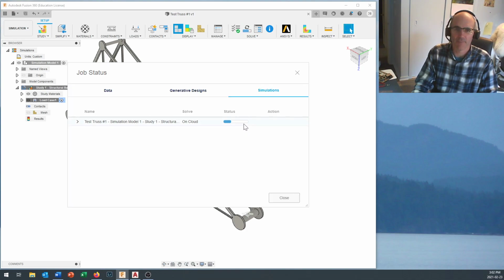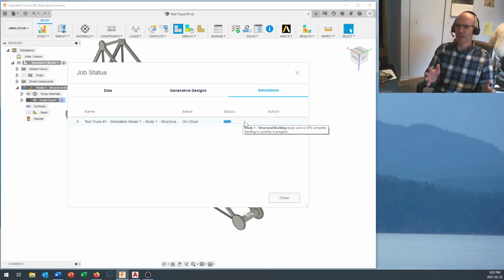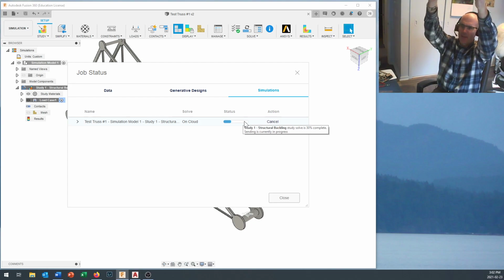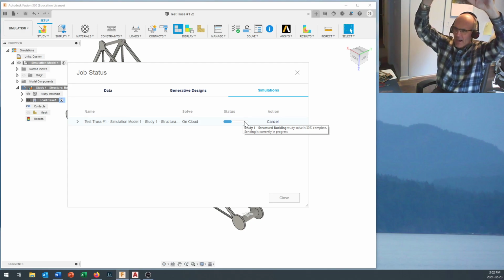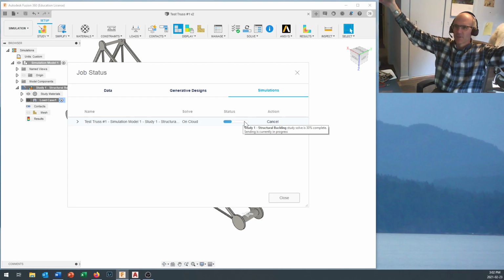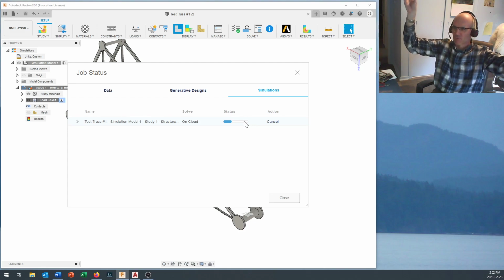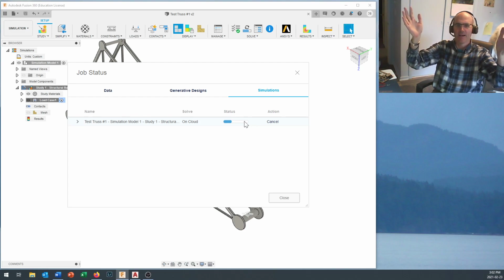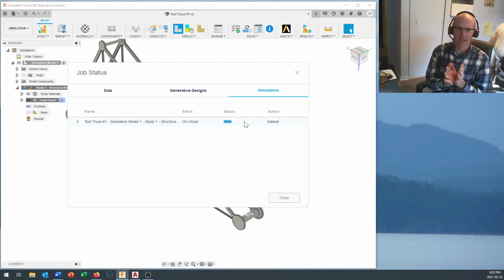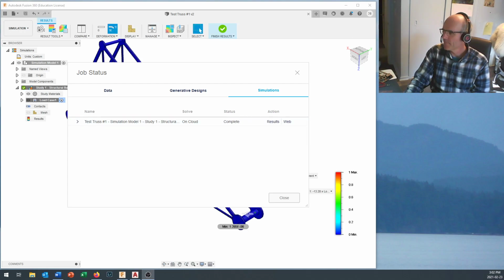You'll get a box like this that pops up and it will start doing some calculation. So you've just uploaded your file on Autodesk servers. They have probably 50 or 100 computers, each using a section of their CPU, crunching away to solve this. And they're going to send the results back to you in just a minute or two. I'm going to press pause. When I come back, we'll have some results. There we go. That didn't take too long at all. Came back and we have some results of our structural buckling survey right here.